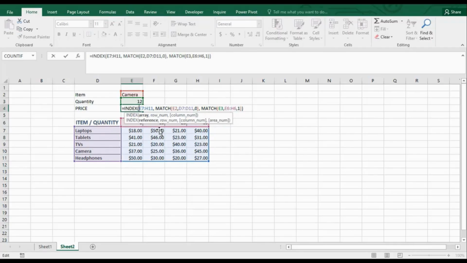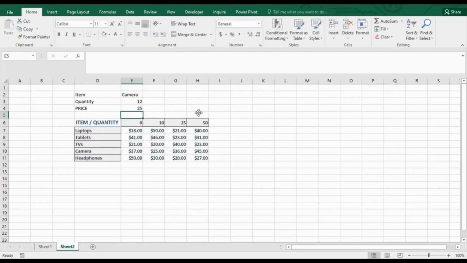This one came and fetched this category in the 10 position, and then it gave us this amount. So let me change this to tablets and see what I get. For tablets, it came here, came to tablets, checked tablets, and then returned this.